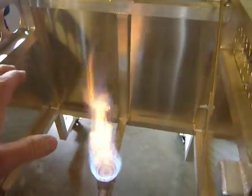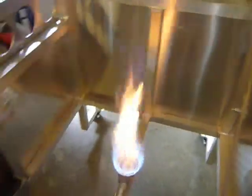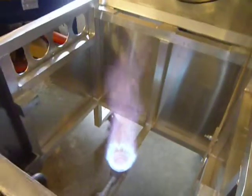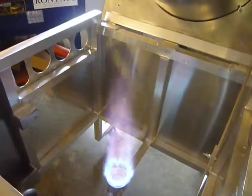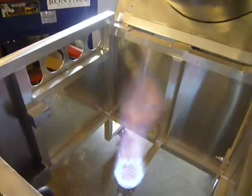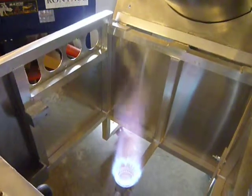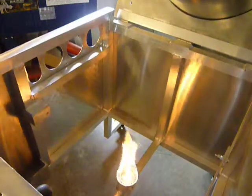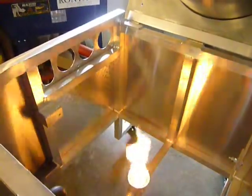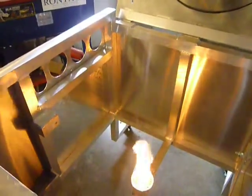Now you notice how it's oxidized a little bit — there's a little bit of orange flame in there. When I put it on full blast, that oxidizing leaves. So now you have a good flame. That's the hot flame you want right there. Now when you first start it, back it down a little bit — you see how it's not as blue. There's a word for it for welders and I can't think of what it is, but that's about where you want it when you start.